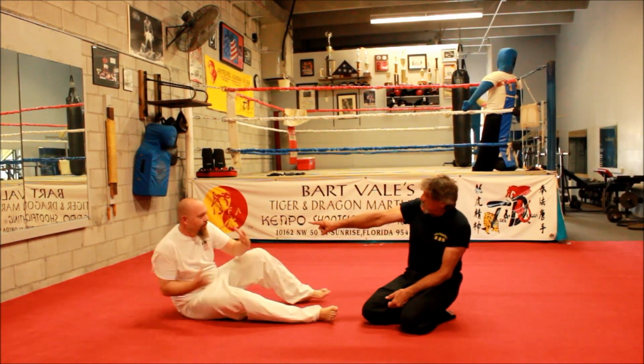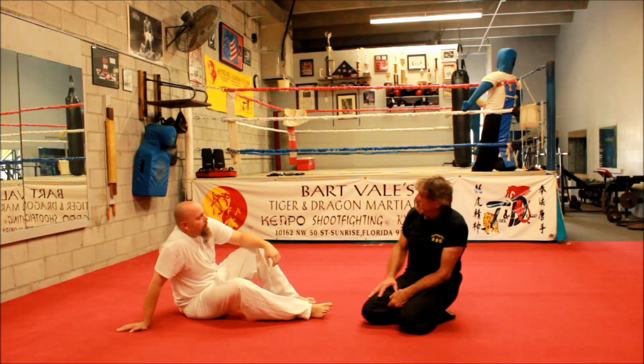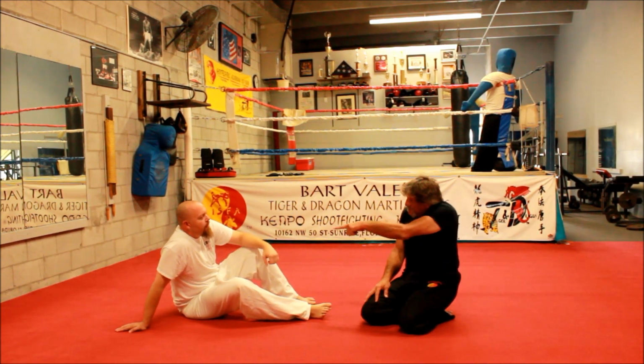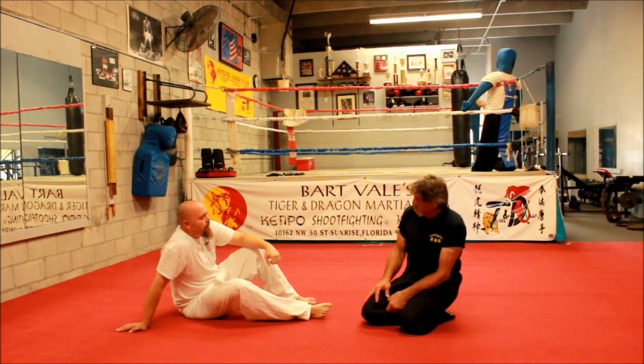Yeah. And so this side was better, yeah, because that's the side for the reverse arm bar. That's the outside, this was the inside arm. Yeah. Go get the inside arm.